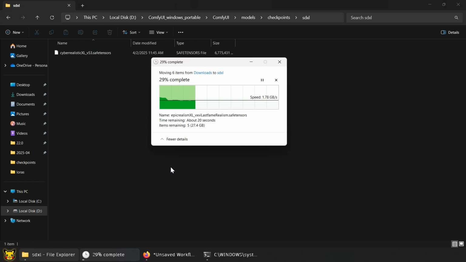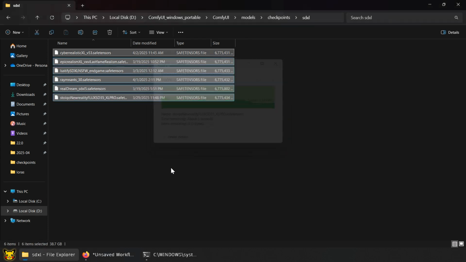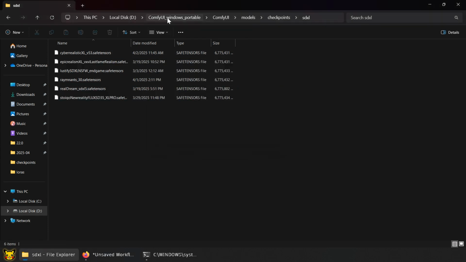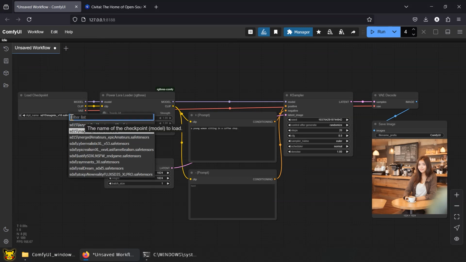These aren't just any models, they're NSFW-infested models. I picked the most realistic ones for you. Because let's be honest, real girls aren't lining up for you. This is the least I could do. This is damage control. Back to ComfyUI. Refresh the nodes. SDXL models should show up in the checkpoint node now.